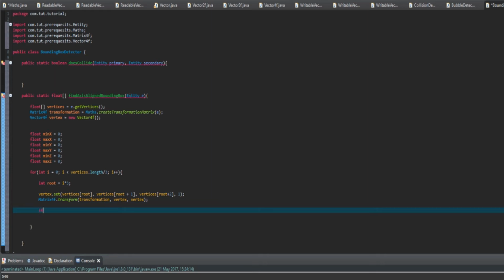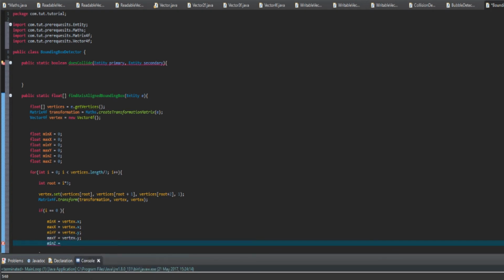So if i equals 0, then this is our first vertex, and we can assume that its min x is vertex.x, max x is vertex.x. This means we can instantiate these things. So the reason we can't just go in with undeclared variables is we don't know in world space. Everything could be negative, everything could be massive. It's better to just do it this way, even if it's a bit of a pain to type out.